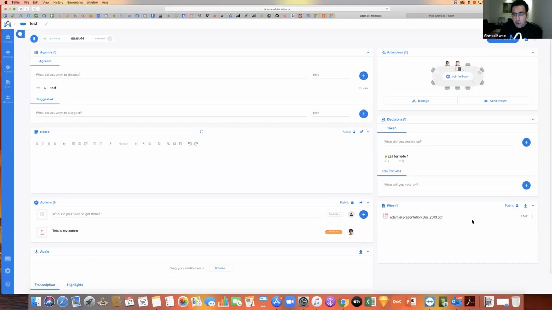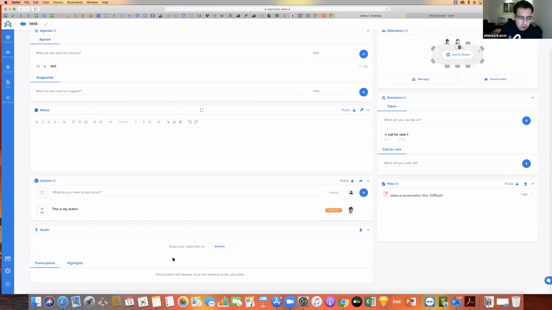If you joined with Zoom, this is a feature that will be published soon, but we can take your Zoom call and then it will be added here after you finish your Zoom. Currently, the public feature is just creating the Zoom meeting within Adam and vice versa. You can also have it from Zoom into Adam, but getting the audio of the Zoom call is available here in my version, and it will be available soon. So once you finish the Zoom call, it will be available here in your audio tile.